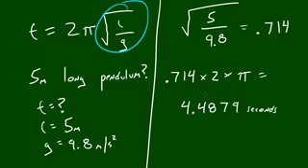But anyways, if someone does ask you that, then you can say proudly, the length of a period, or the time it takes a 5-meter long pendulum to swing back and forth, is 4.4879 seconds. So there you go. That is what a pendulum is, and that is also what a period is. And now that we are armed with this knowledge and also the formula of how to calculate the length or period of a pendulum, we can now move on to the next topic, understanding more concepts concerning waves.